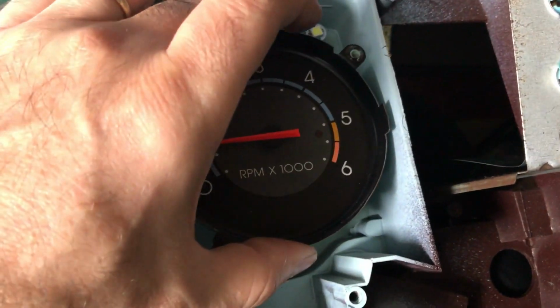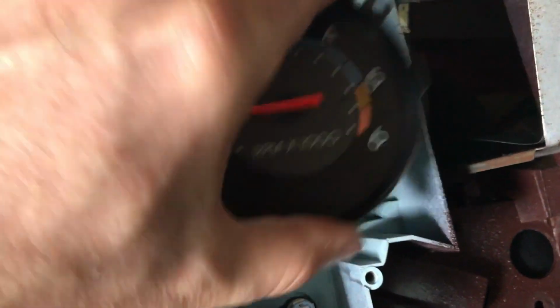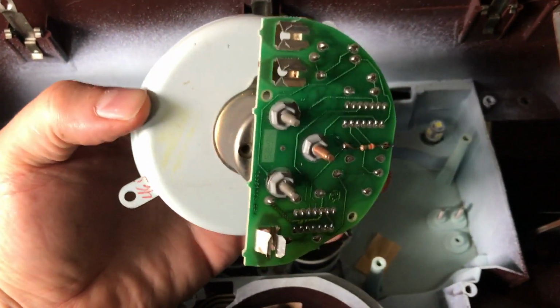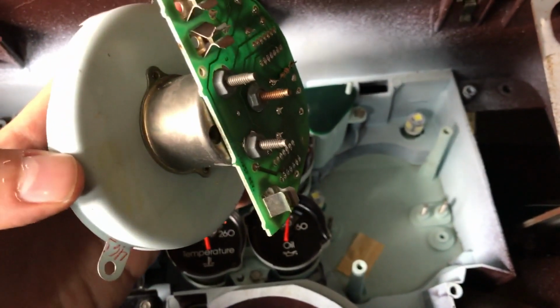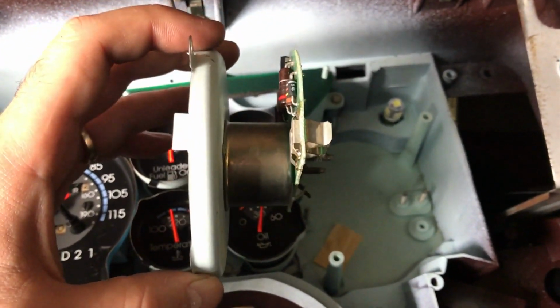This is a push-on style connection, so there's a little bit of tension and you simply lift it off, and there it is. There's the tach. So we'll get into a little bit of the details now in terms of the repair to make the tachometer read correctly.